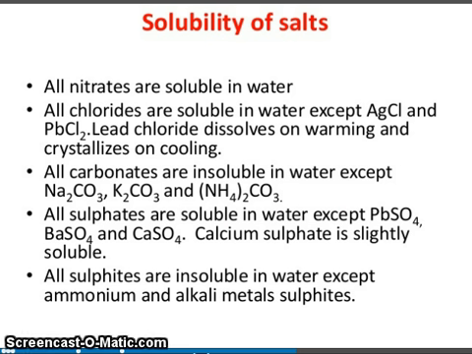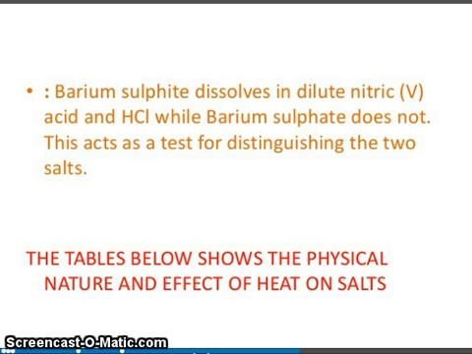What is the solubility of salts? All nitrates are soluble in water. All chlorides are soluble in water except silver chloride and lead chloride. Lead chloride dissolves on warming and crystallizes on cooling. All carbonates are insoluble in water except sodium carbonate, potassium carbonate and ammonium carbonate. All sulfates are soluble in water except lead sulfate, barium sulfate and calcium sulfate. Calcium sulfate is slightly soluble. All sulfides are insoluble in water except ammonium and alkali metal sulfides. So friends, barium sulfide dissolves in dilute nitric acid and hydrochloric acid while barium sulfate does not. And friends, this acts as a test to distinguish the two salts.